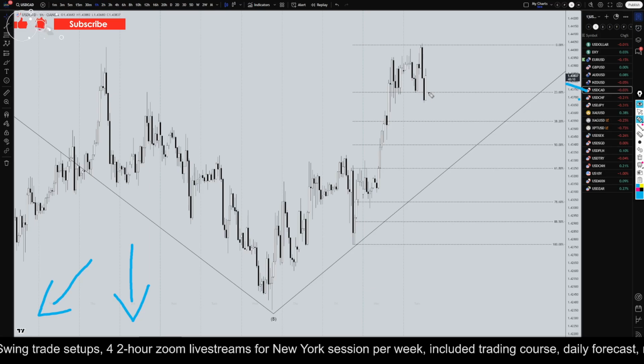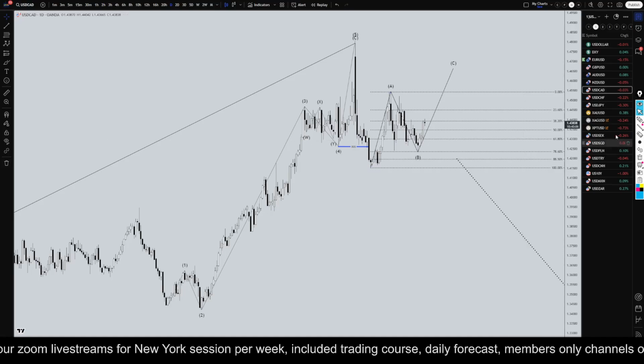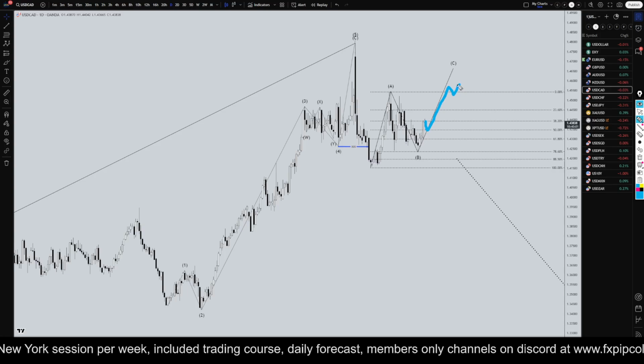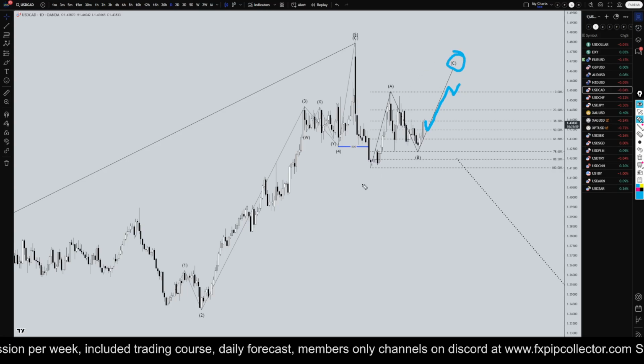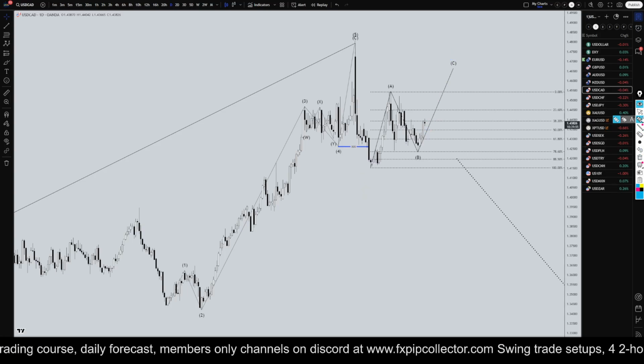The US dollar CAD did go down. We do have a breaker structure. I am definitely still very, very bullish on the higher time frames. I'm still looking at this as likely making an uptrend over the next probably several weeks to make a wave C. I still think there's a very good chance that this is an ABC of two also. So that could lead to a really good trading opportunity potentially when this wave C is over.